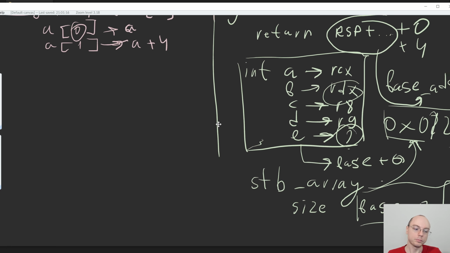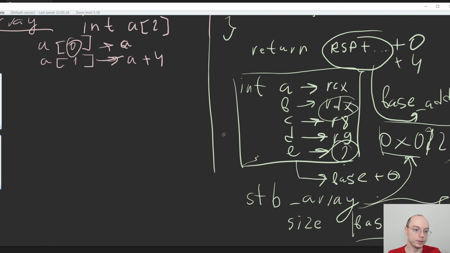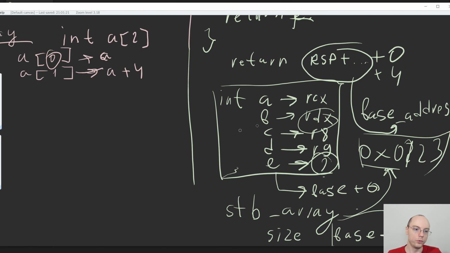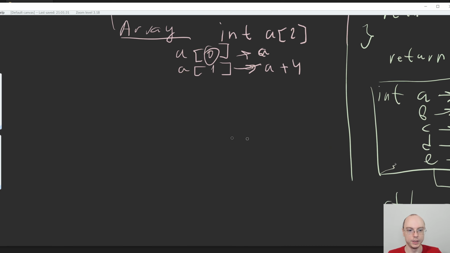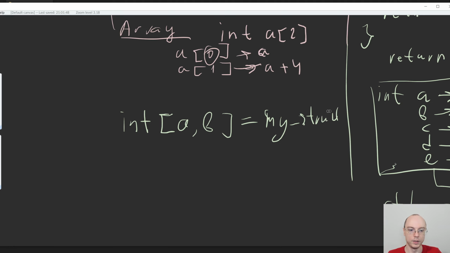One final thing that is sort of interesting here is that if I have this working, then I also would automatically get zero cost destructuring for assignments. So if I write something like int, I think I will use square braces for this. So I'll say int ab is, I don't know, my struct, star my struct, I guess.